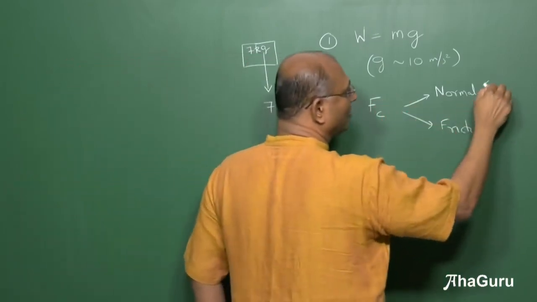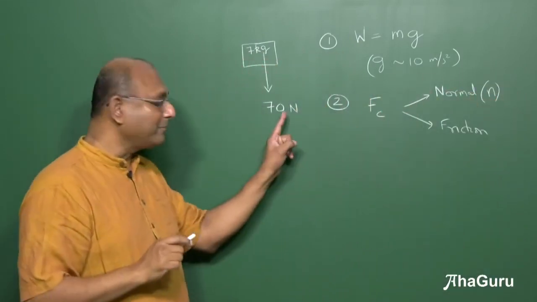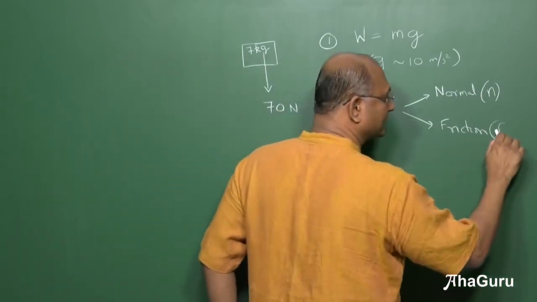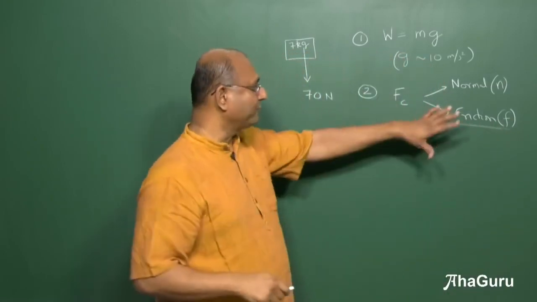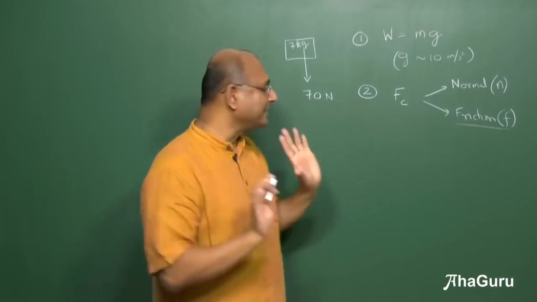We will talk about normal force. I will use the symbol small n. Why won't I use capital N? Because I've already used it for Newton. And then friction, for which we will generally use F. I will come back to friction a little later. It's an important force, but it's a little complicated force. So we'll worry about that later. Normal force is a very simple force.